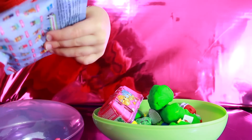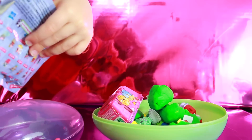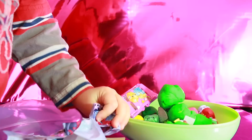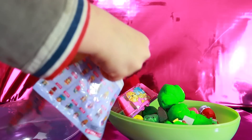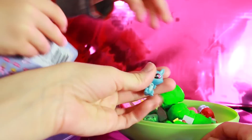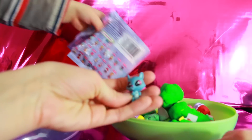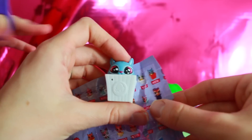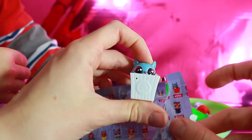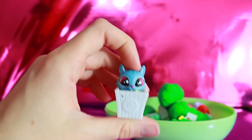I hope we get something we don't have already. Oh, it's a little squirrel. I think my sister got this one. I think it has ice cream with it and a cute little basket. The squirrel we got is number 3716, and it has a white basket here but a red basket here. Interesting, it's really cute.